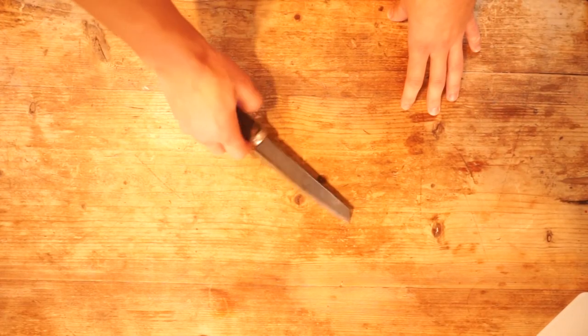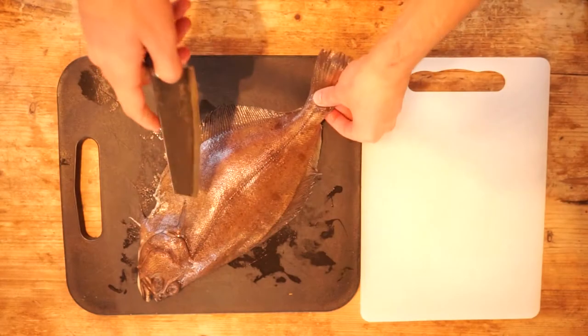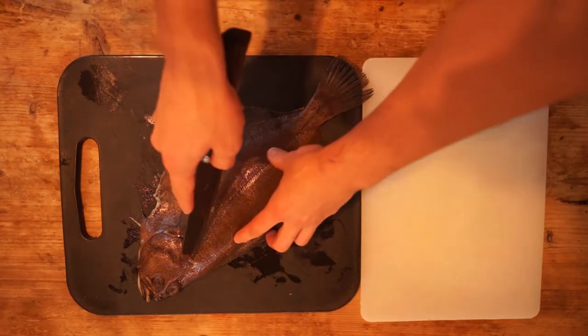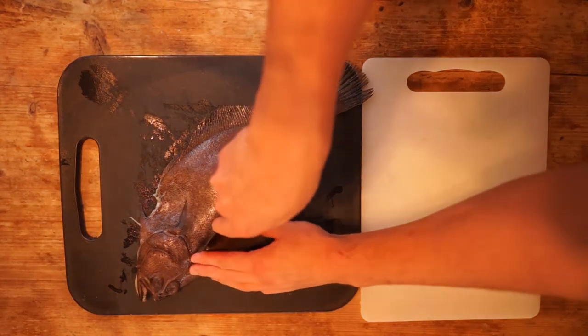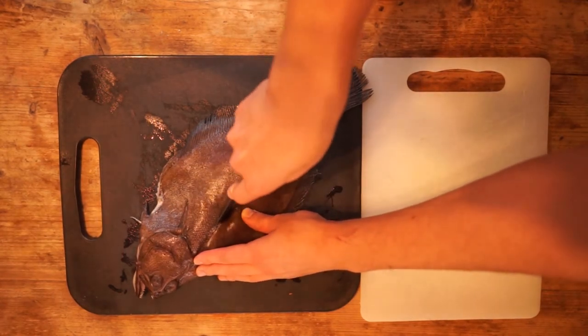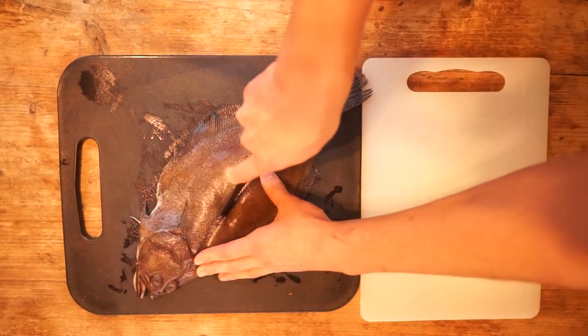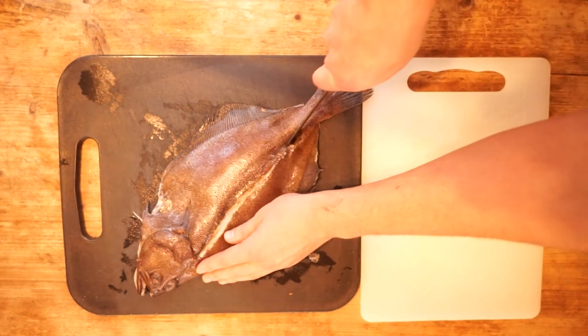Now we have to fillet the fish. For that we need some cutting boards and a fish. First off, for the flatfish, you want to cut down the median line until you feel the bones with your knife. You really just want to be working with the tip of the knife here.